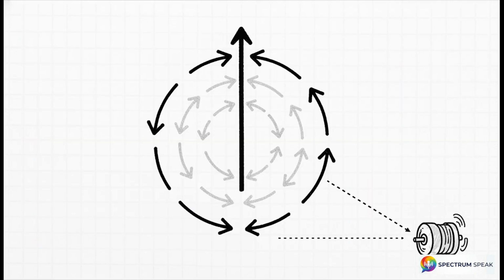But the most famous application of curl, its real celebrity appearance, is in electromagnetism. This equation you see right here, that's Ampere's law, one of the 4 cornerstone Maxwell's equations. It says that the curl of the magnetic field, H, is equal to the electric current density, J. Or, to put it simply, an electric current literally creates a rotating, curling magnetic field around it. This is the basic principle behind every single electric motor on the planet.